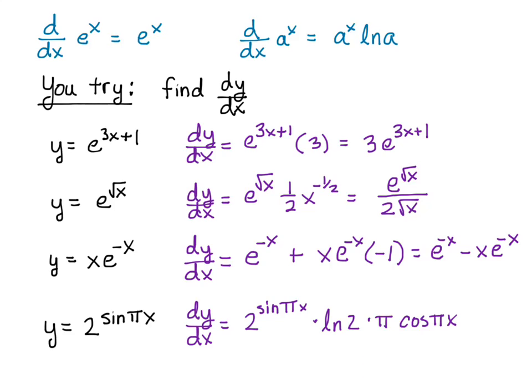Now I'm not simplifying this or changing the order. I don't think there's any really pretty way to present that. You know, usually you do coefficients and then variable expressions and things like this. So I suppose you could make this pi log 2 cosine of pi x times 2 to the sine pi x. Doesn't really matter. There's probably not a good convention to do it this way.